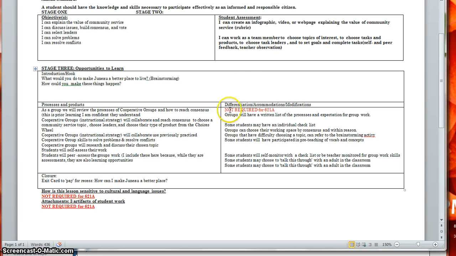Remember, this differentiation is not required for this section of the course, nor is the relevance and the artifacts, obviously. But I do want you to have a hook and a closure. Think of it as an intro and an outro, bringing them in and sending them out. Beginning, a middle, and end.